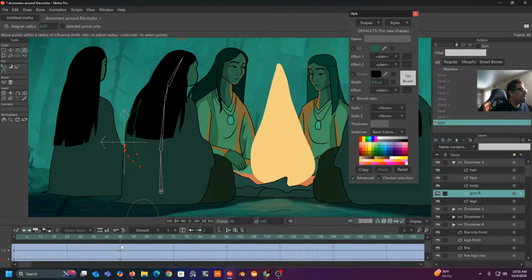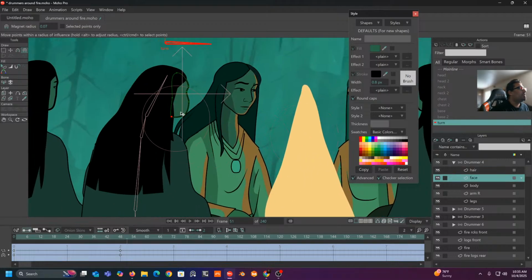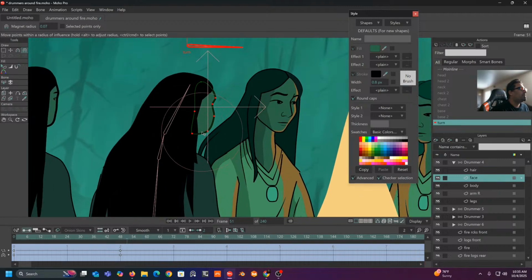In fact, I think the hair might want to drag a little bit more here to where there's not so much movement. It kind of does that maybe. And I'll work on the face here in a bit because we don't want her turning into a moose or something weird like that. So let me just kind of adjust this to not be so strange.